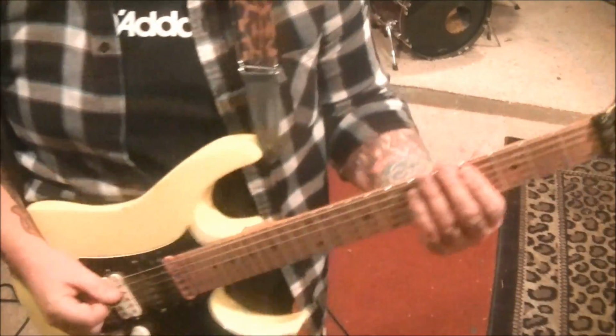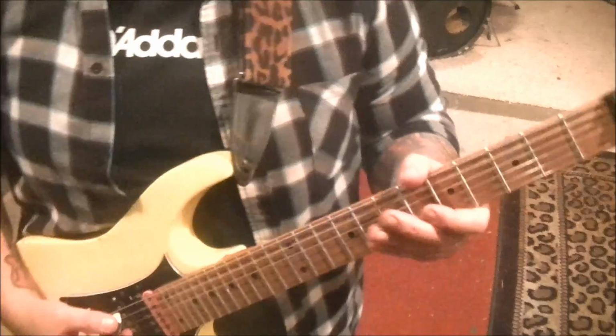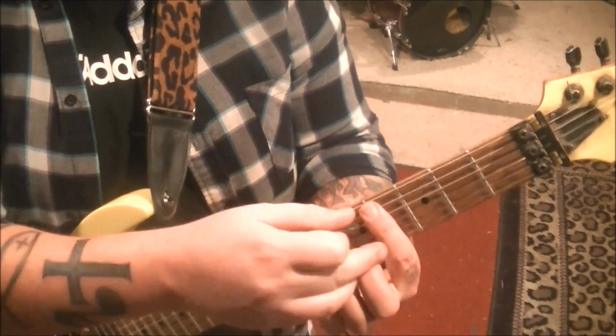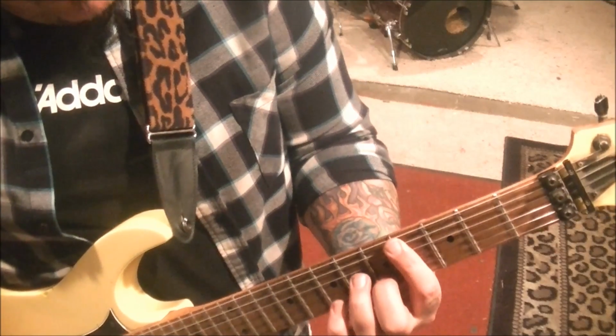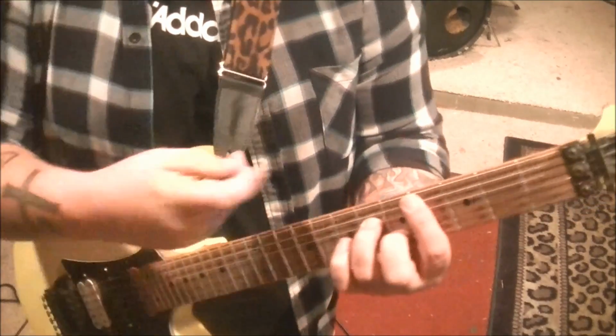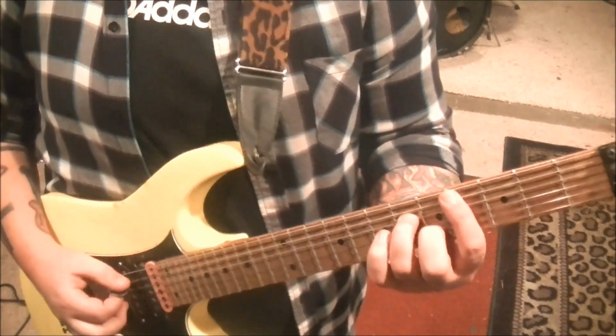Each part is like a treat, man. C sharp minor 7, bar fret 4, strings 5 through 1, or A through high E. Go middle finger on 5 on the B, and third finger on 6 on the D, muting underneath string 6.